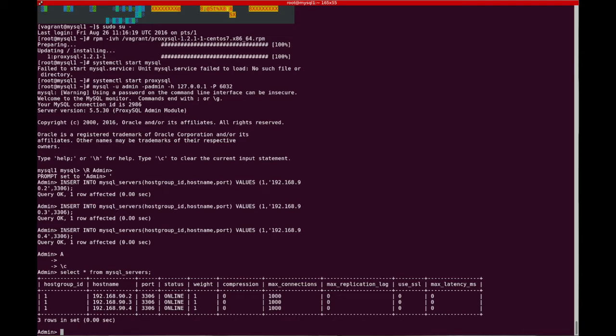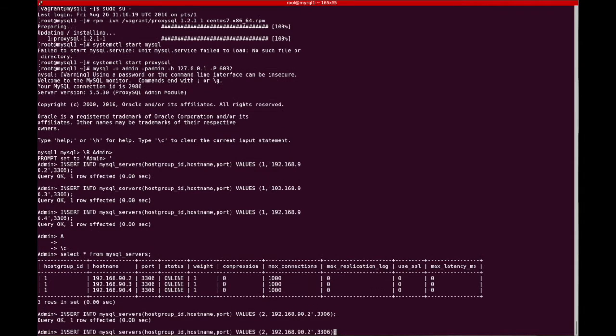Then the DBA will identify which are the heavy queries hitting the production, which selects are bad, whether there is reporting, stuff like that. The DBA will create rules to send those to the other host group, to the slaves. For the demo, we won't do that. What we're going to do is just send, for example, all the selects to host group two. Right, so let's create this second host group.